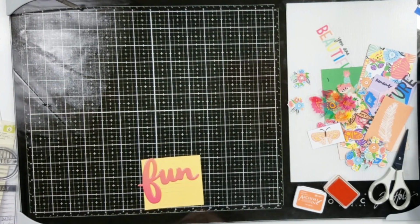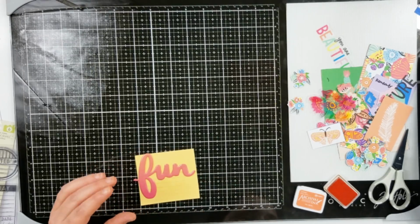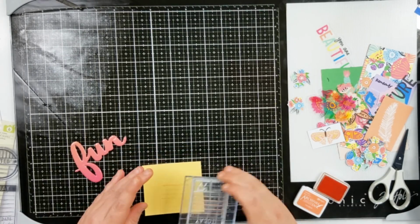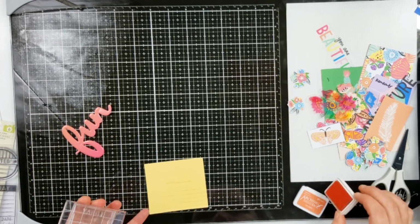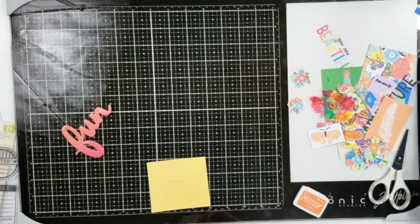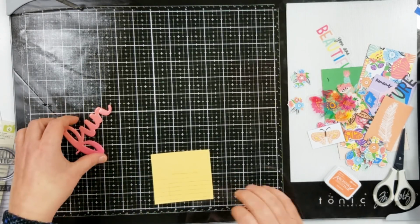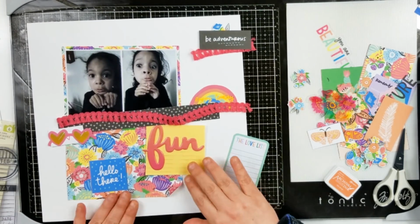So there is plenty of space for writing on here. This is a weird piece of cardstock. I don't know where I got it, but it says chalkboard cardstock, and they're all colored. And I just pulled out this yellow one. It looked like it would match the yellow, and it did, and it looks good. And I use this archival ink I had picked up from somewhere. I think I might have got that from scrapbook.com. I'm not sure. I don't know the color of it.